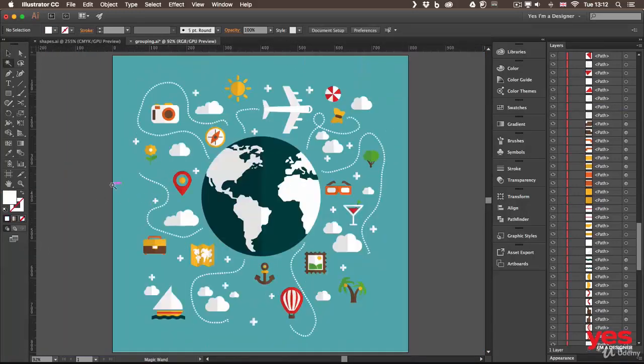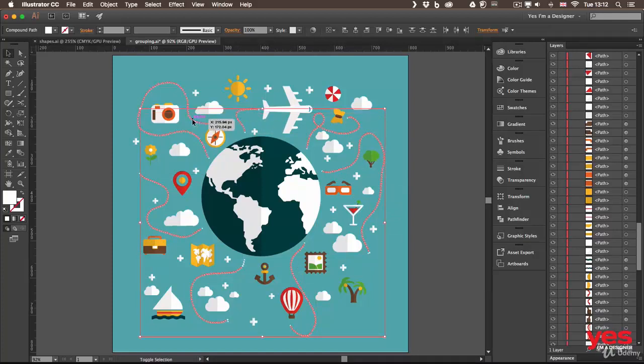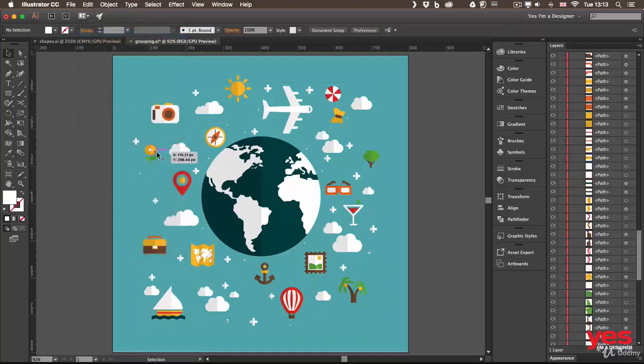Now let's try to do something different. I am going to select all these lines, the dashed lines, and I will hold down the Shift key and click on them one by one. Luckily, they are not split into small items. They are actually compound parts, so it's quite easy to select them. And once I have all of them selected, I can cut them out and place them on a separate layer. So that's what I'm going to do. I go to Edit, Cut, which will remove them from here.